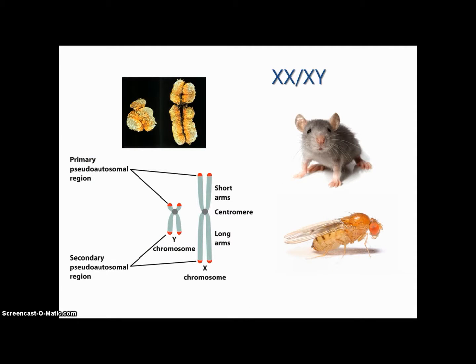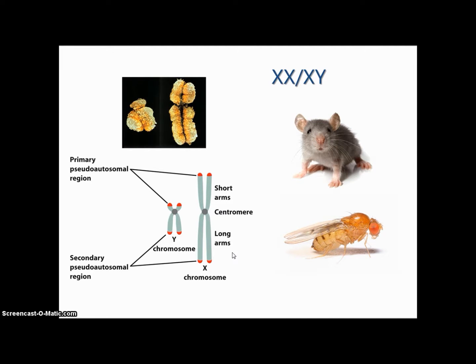Many animals, including us, most mammals, and some insects, have females that are XX, same as before, and again these females are homogametic. And the male has an X chromosome, but they also have a smaller chromosome, which is the Y. The X and Y chromosomes pair during meiosis with the help of these pseudo-autosomal regions, which are in red. These are the very small regions that are homologous between the X and the Y, because evolutionarily, the Y originated from an ancestral X chromosome.